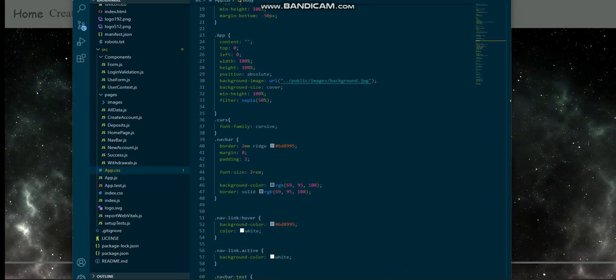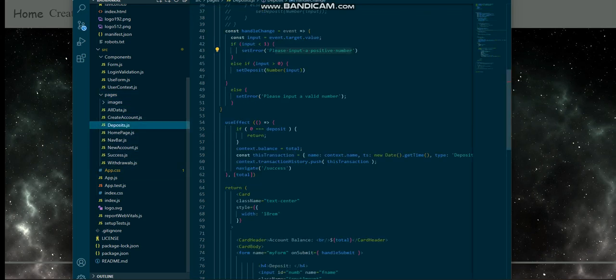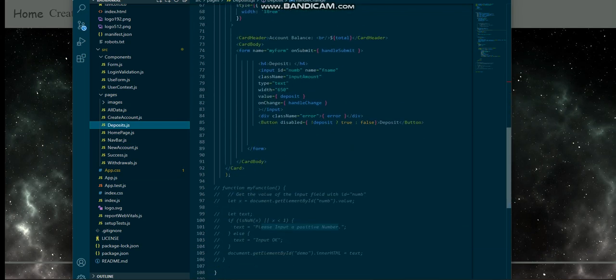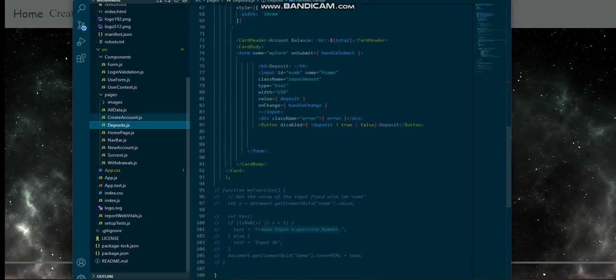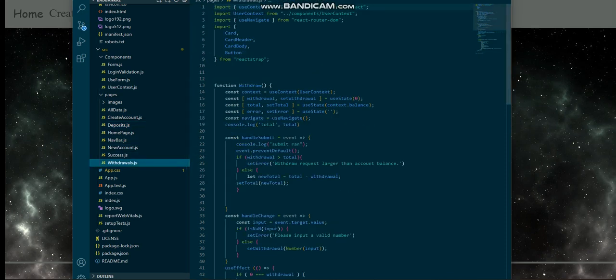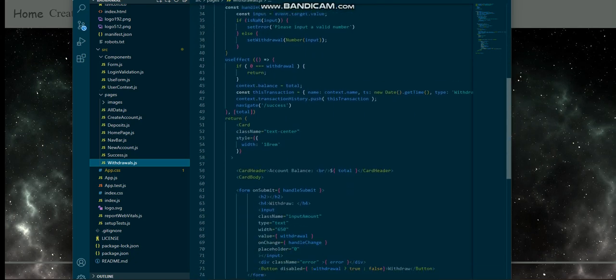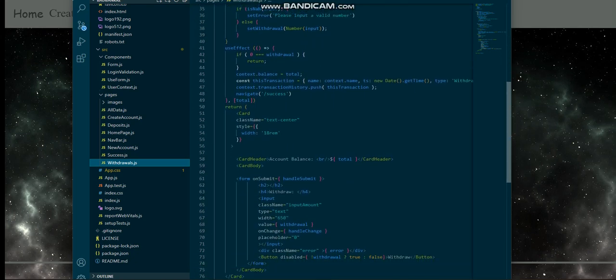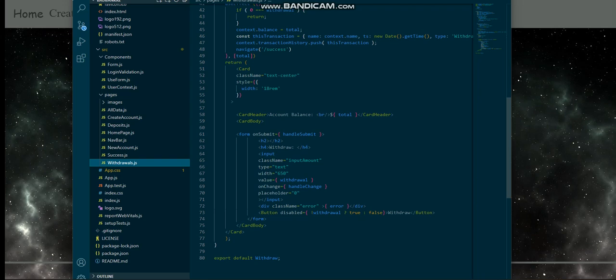And this one, there is forms on pretty much every page. Form here. And withdraw. There's form too.